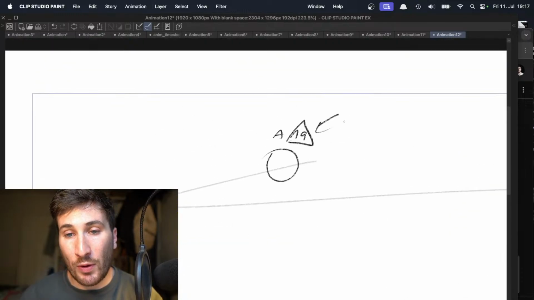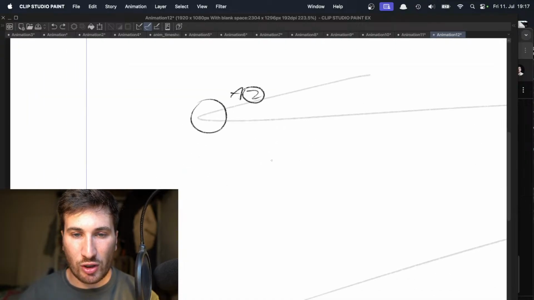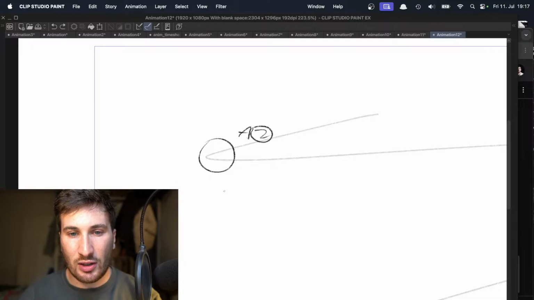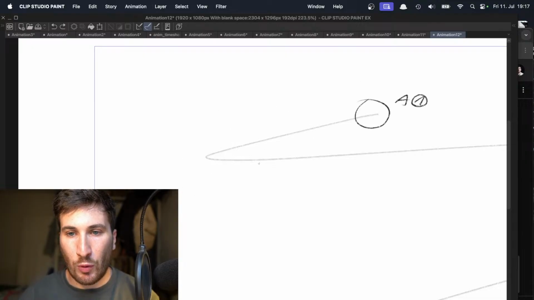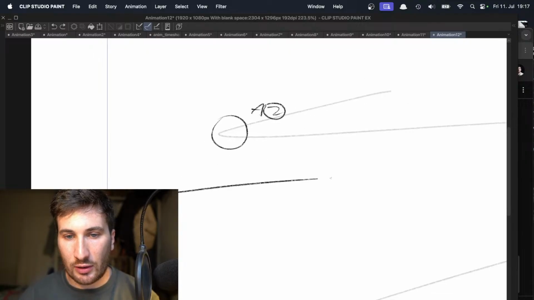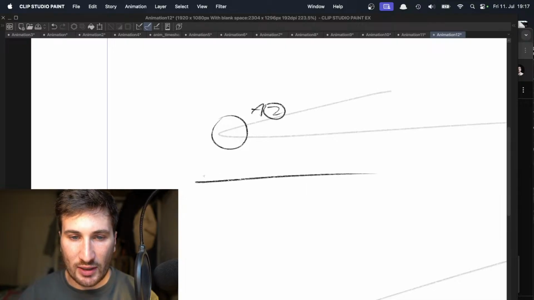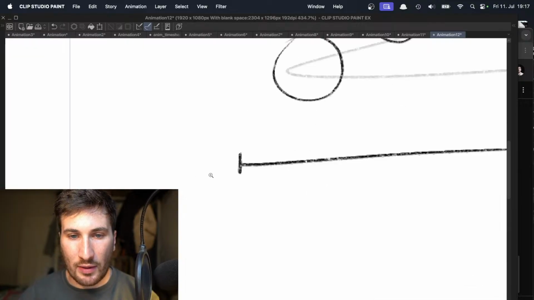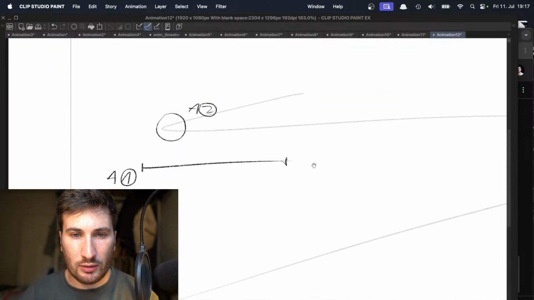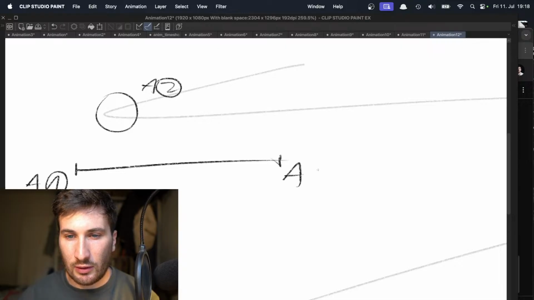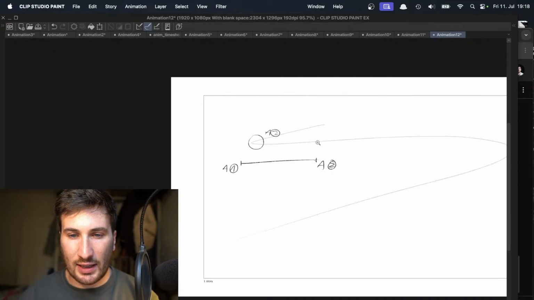You don't always have to name these specifically, or what you then also can do is, here at the end of 2 and 1, sketch in a spacing chart, where this one would be your first key drawing, and here would be your second key drawing.